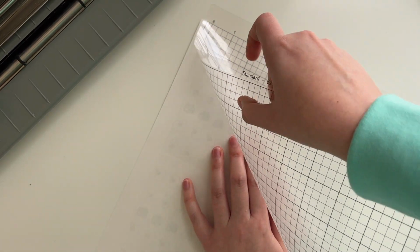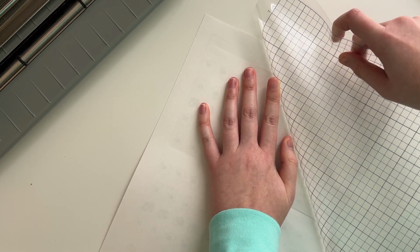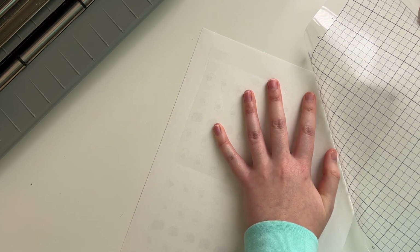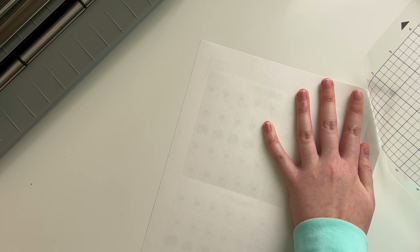Oopsie. Even I have trouble with this. Pull it off as carefully as you can. Don't worry about bending the mat. It's not going to get hurt. It'll be fine. So pull it off. Perfect. Okay.